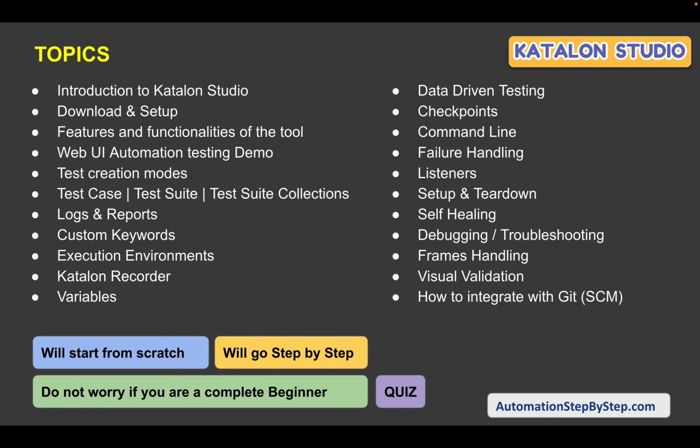Finally, we will see how we can integrate our project with source code management like Git, and all this we will learn step by step. As we go through these sessions, there may be some more things that I will tell you, and maybe some more topics that I will add in between. Also, as we go through the hands-on and demos, I will show you the best practices, and I will tell you the mistakes I made in the past, so you should not repeat the same mistakes. All that we will cover here.